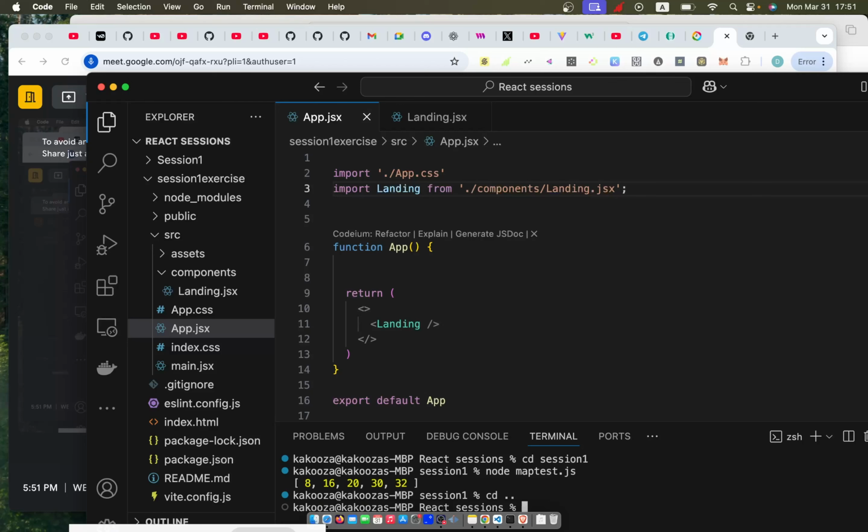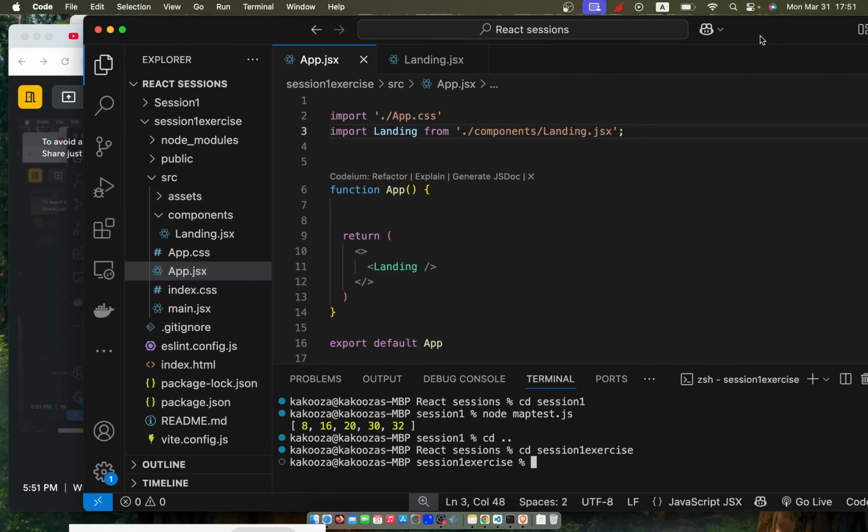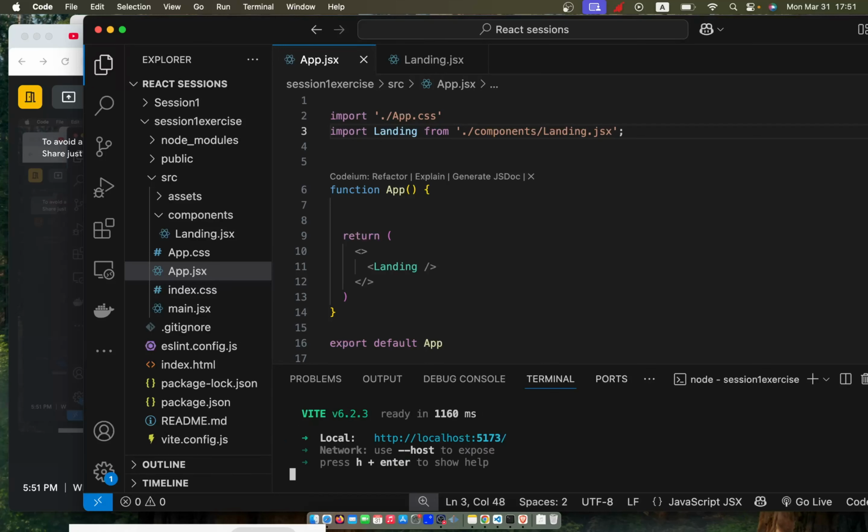After that importing, let me go back to the session one exercise. npm run dev.